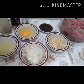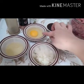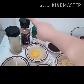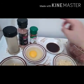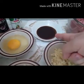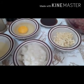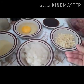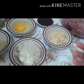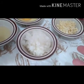And then so we're gonna be using about 1 tablespoon of oil, olive oil, and then I have 1 egg here. Okay, we have pepper, ground pepper, we have Himalayan salt again, and then Spanish paprika. Okay, we have Worcestershire sauce, about 2 tablespoons, para magkaroon siya ng parang medyo parang barbecue na flavor. And then this one is a whole garlic, or 1 bulb of garlic, minced. And then this is 1 large white onion, minced as well.